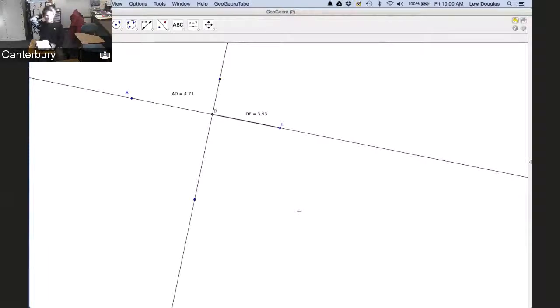I got a new idea. You can draw a circle centered at D where it hits A. Ah, okay. And then where the other side of the circle hits the line, that's your reflecting point. You don't need to do any of the distances. That's a much better idea. That is a better idea. Good for you.